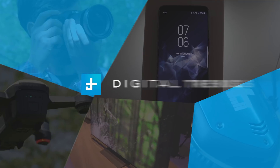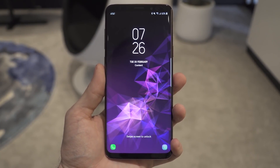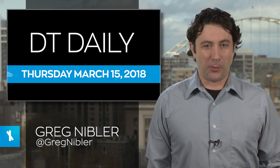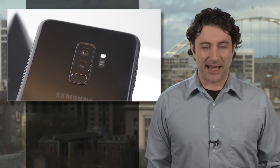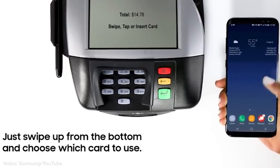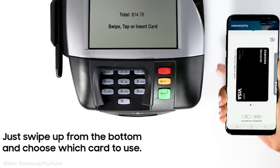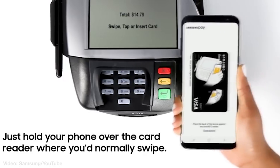Got that shiny new Samsung Galaxy S9 smartphone and can't get Samsung Pay to work? Well, you're not alone. It's Thursday, March 15th, and reports are cropping up that owners of the new phone are unable to use the tap-to-pay feature because the phone won't let them. Android Headlines says Samsung user forums and social media posts indicate the phone is giving users a warning that Samsung Pay is not supported on this device.